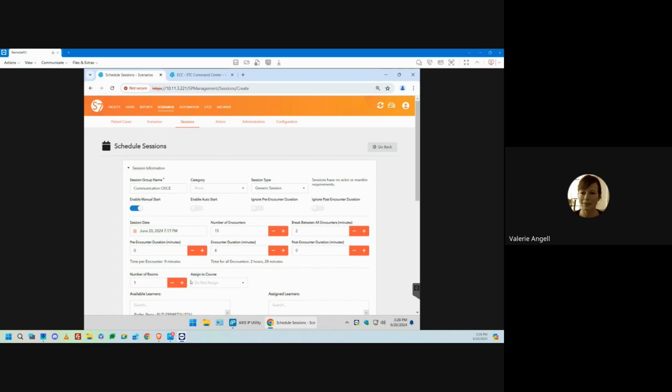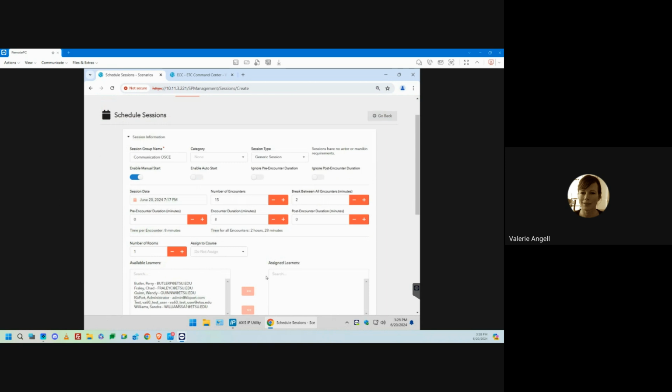So with the rooms currently configured, and this might require you guys to talk amongst yourselves, how many rooms would be applicable to this communication OSCE? Now we'll get to the point where we're going to configure which rooms they are, but now I need to know how many physical spaces we're talking about. 12. All right, so I'm going to have to click the buttons because I do like it.